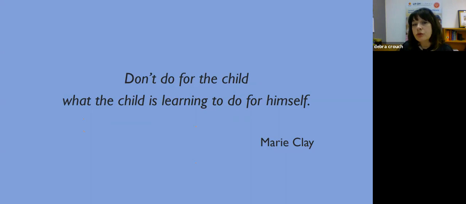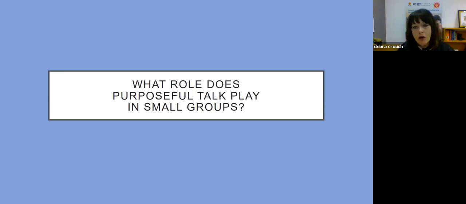Piaget says that if you actually step in and do something for a child that they're learning to do for themselves, you actually interfere with learning, which is something that I don't think anyone gets up in the morning and thinks about going to school and interfering with learning. So the more that we think about the ways that we support kids to talk in the groups, the more that we can think about how purposeful talk is something that is the kind of thing we want going on in a collaborative small group that we call guided reading.